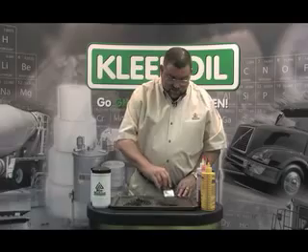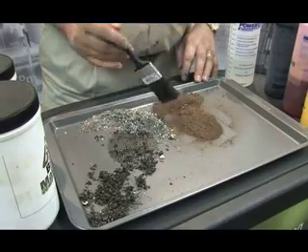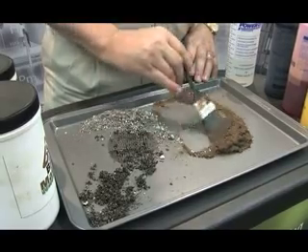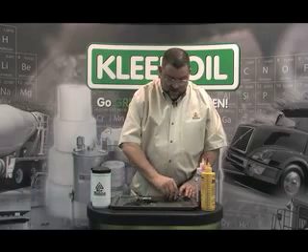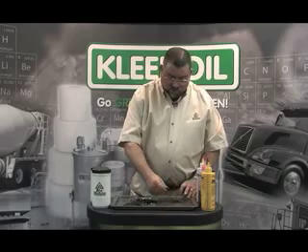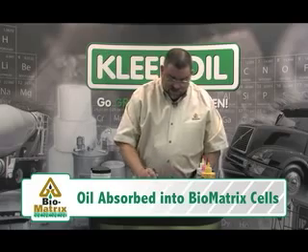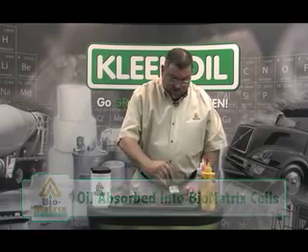Where on the Biomatrix, I can move the product aside just the way I did here — this is all that was sitting on top. But the Biomatrix is a very good wicking agent; I just push it back and forth and my surface is completely dry. And I can even clean off my fingers here with all the residue that was on the kitty litter. So you get no leaching, you get no oil residue when you use the Biomatrix.